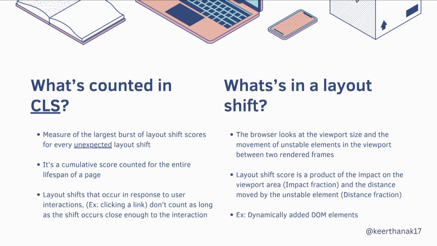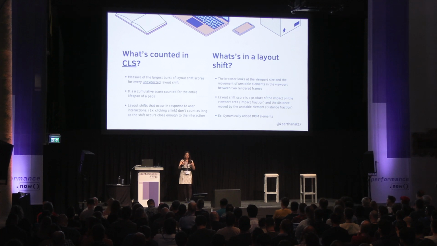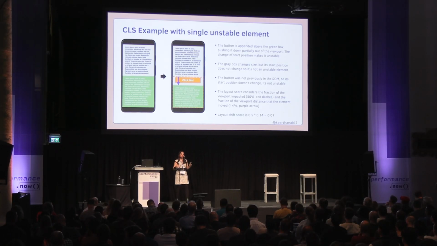So how is it measured? The browser looks at the viewport size. Here most of my examples will be in mobile, because that's my use case that I've chosen to work on, but it will be working pretty much exactly the same on desktop, I think. I hope. So one single unstable element, how does CLS make a difference? I want you to keep this kind of screen in mind, so that when I bring the React-specific example, you can see how this kind of shift would make a difference.